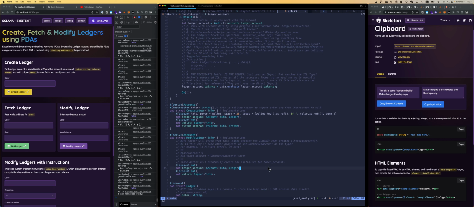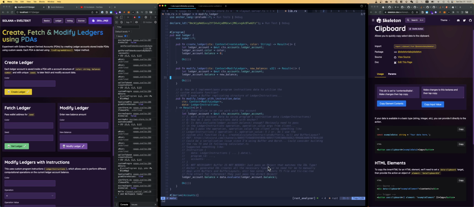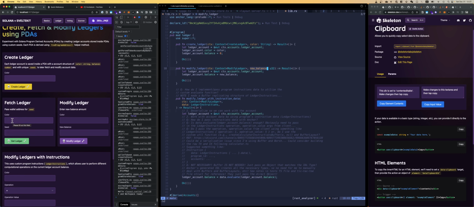And then we later learn, when we modify, literally just changing the balance, like we're passing some balance to it here. Originally, you can fetch it. You put in the past wallet address. I forget which field. So these fields aren't updated correctly. I think the seed is the wallet address. I probably should rename this to say wallet address, which is just this connected wallet.